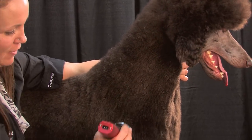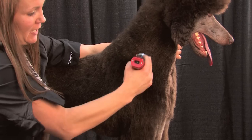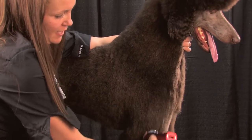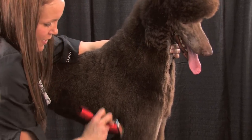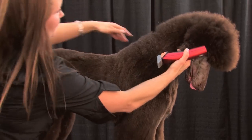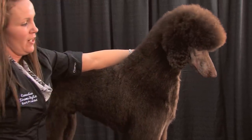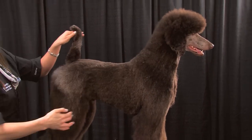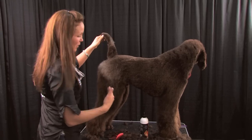I'm not going right down to the skin here, because it's quite deep and all I want to do is blend it together with the line that I did here with the longer length snap-on — slip-on, slide-on, whatever you want to call these glorious blades. As you can see, just taking this off and taking this a bit shorter, he's already got a lot more elegance. Poodles need to be elegant — it brings them up on the neck quite a bit.